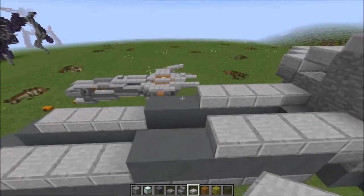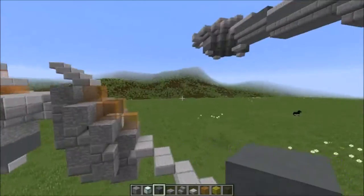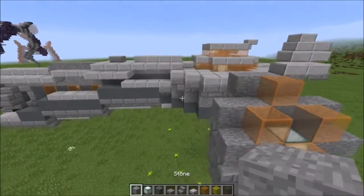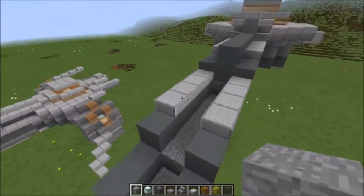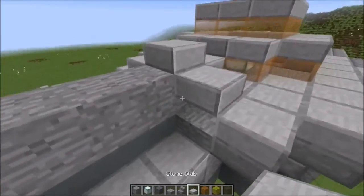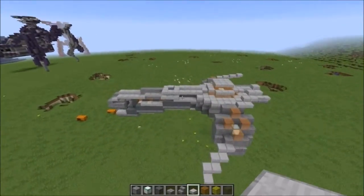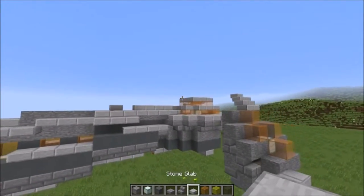Okay. Let's check this, sorry. So this is gonna go, well, you can fill it in actually, just down to there like that. And then a layer of stone, kind of, so it's 4 long. Like that, so 4, well it's actually, including that one, it's 3 in total, 4 in total, 3 for that section. My head's all over the place today. I'm looking at this bit here, trying to work out how it goes. And, okay, I see.